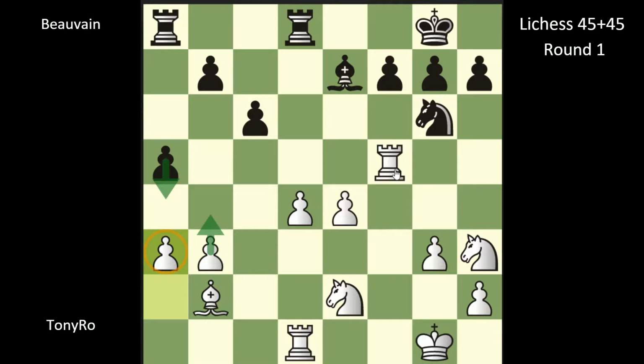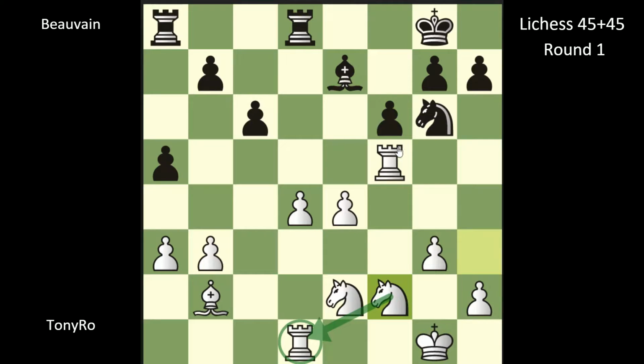But I went a3, and my opponent went f6. I don't know, I didn't understand his idea at the time, but now, looking back on it, it's quite a funny idea. So I go knight f2, just fixing my bad knight on h3, and also unpinning my rook on d1, protecting it such that I can go e5 now, and after f takes e5, I can capture back with the pawn and not have to worry about it.